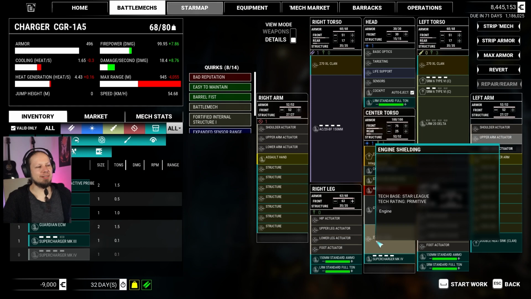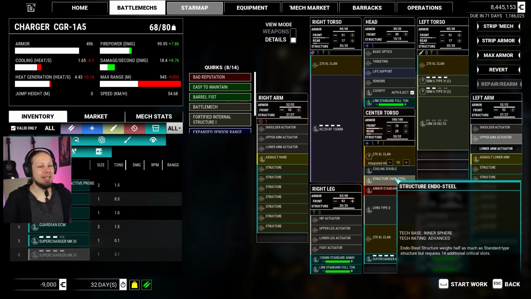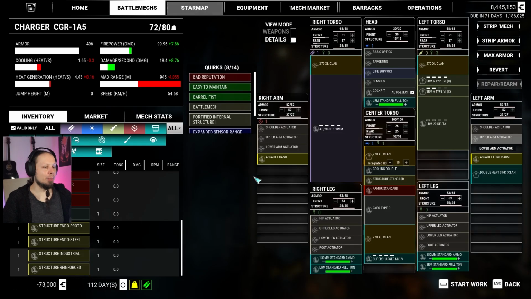Or do we just keep the charger as is? I don't know. This is so tough, guys. This is so tough. If I wanted to drop Endo and go standard structure again, oh God, it will cost us, like, a fortune. It's just time, actually. Why is it so cheap? It shouldn't be cheap. I hate it. I hate that it's cheap.